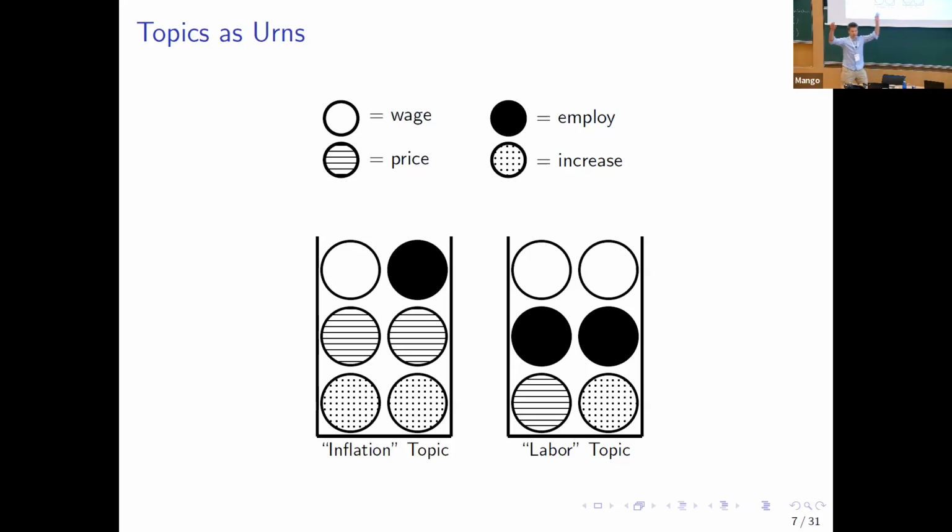Importantly, the same term can show up in both topics. If you're talking about inflation, you're generally talking about price increases, but you could also be talking about cost-push inflation, which is linked to labor markets and wages. If you're talking about labor markets, you're mainly talking about unemployment and wages, but if you want to talk about real wages, you need to talk about inflation. So this is not a hard clustering model where every term is forced into one of the buckets. It has this factor structure that allows arbitrary loadings onto the vocabulary space that can be positive in all terms.